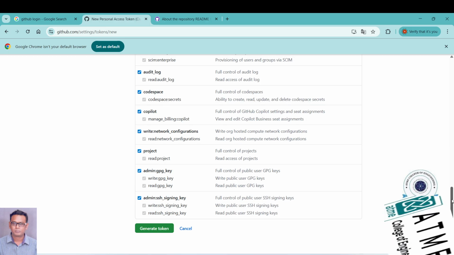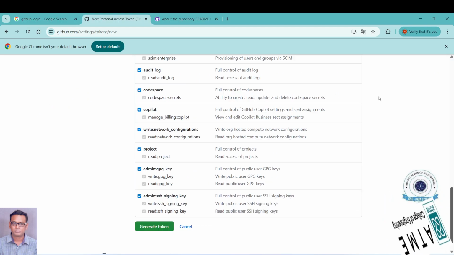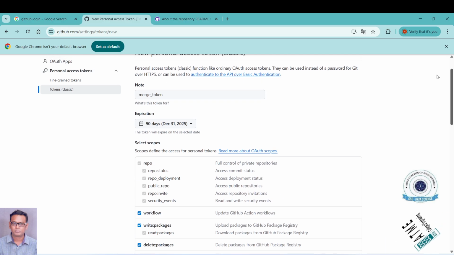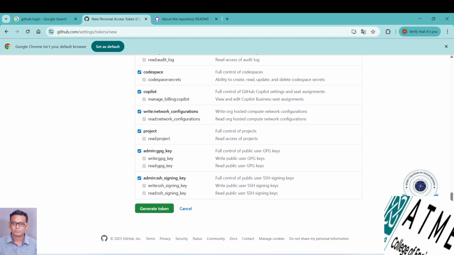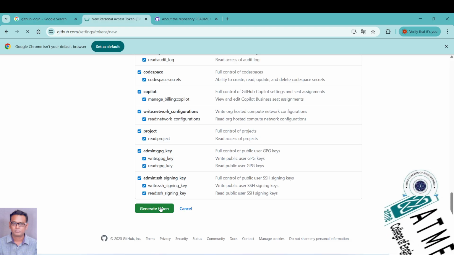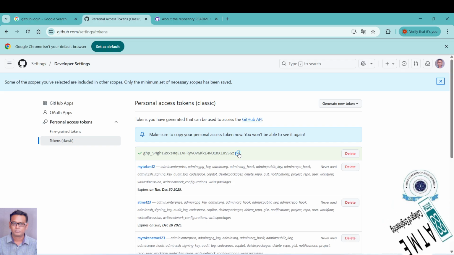Make sure that all the checkboxes are checked. Then click on generate token. Be sure to copy this token ID to some separate file. If the page gets refreshed, the token will disappear.